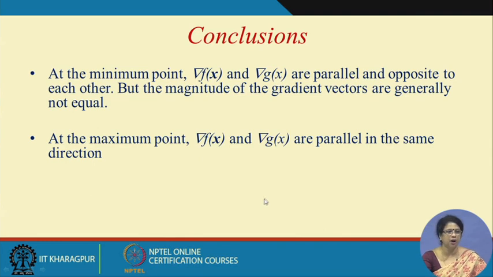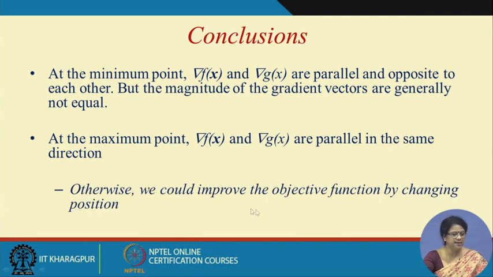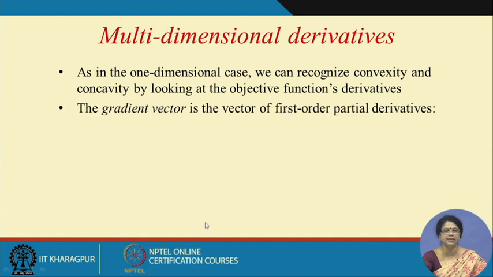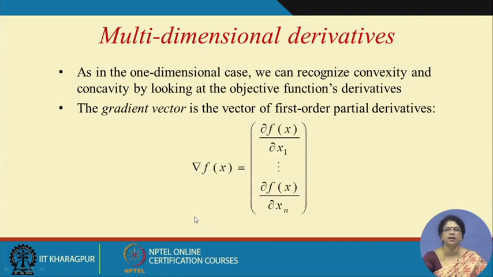Okay. Now, if this is the fact, how can we consider a multidimensional nonlinear programming problem by using this gradient vector, and we want to solve a constrained nonlinear programming problem? We will use this fact. How can we use it?